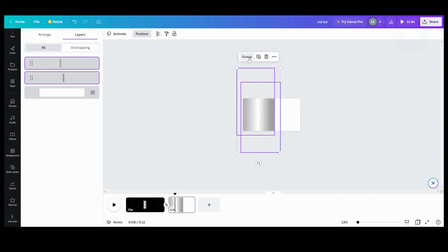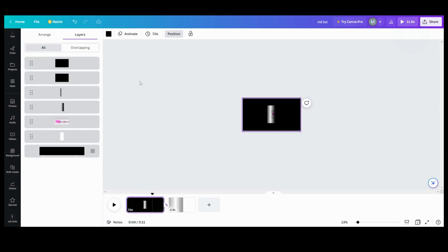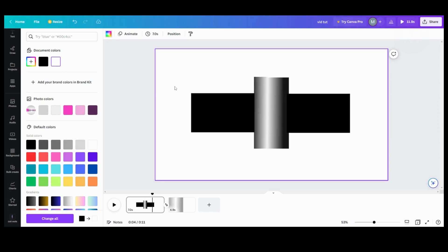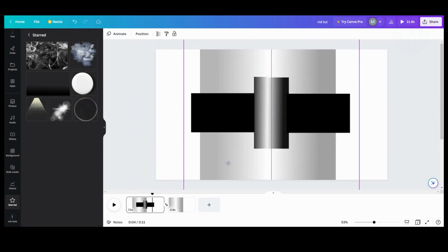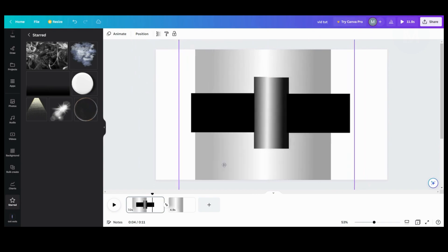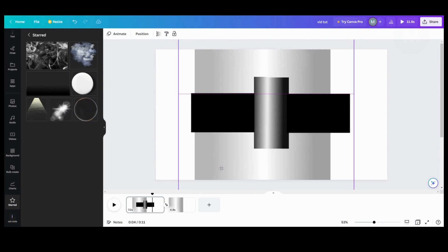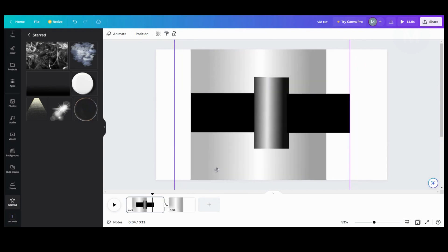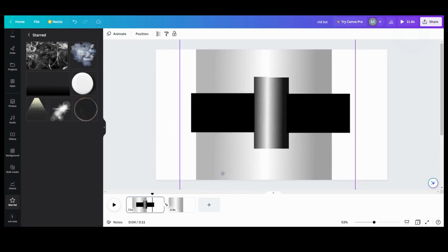So what I'm going to do now is group these two together. I am going to Control+C, come back over here, make this big enough so I can see it again, turn this white just for visuals, and Control+V. And I'm going to put this over here so I can look. You can see a little bit of a shine going across it. You can darken it up if you need to, but I don't really like to go too dark because you start taking away the color of the can — it darkens it up too much.